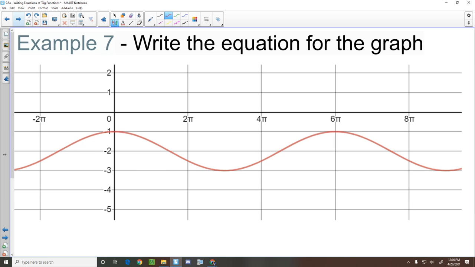Yes, because if you start on the y-axis, see what you traced? You started at the crest, and you went down, and then you ended at the crest. That's what makes it cosine. Whereas the sine started in the middle of the wave, had to go up and down, then up and ended. Starts on the midline, ends on the midline, it's sine. If it starts at the crest, ends at the crest, it's cosine.